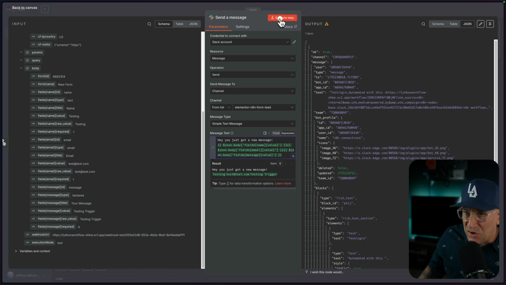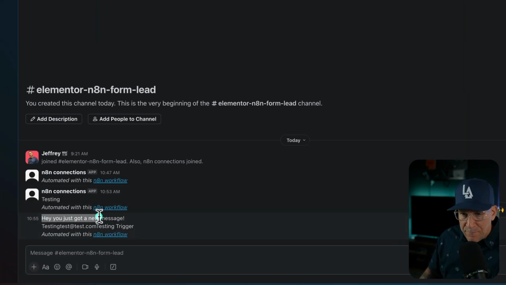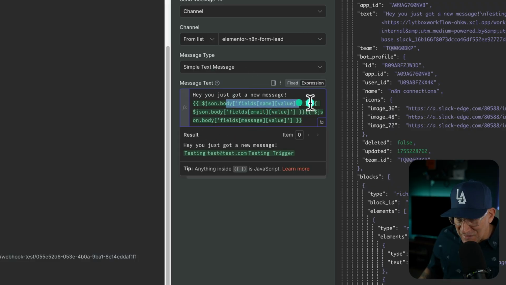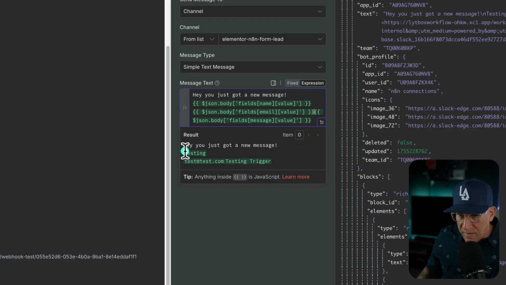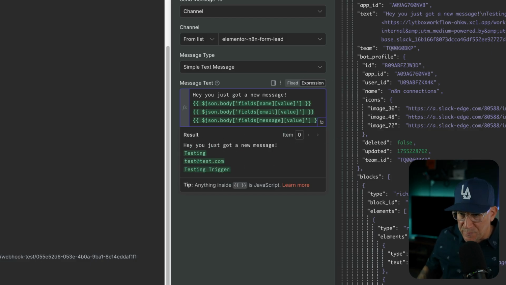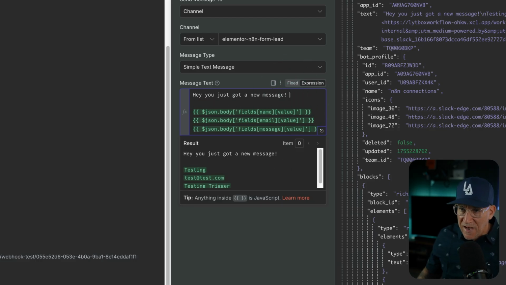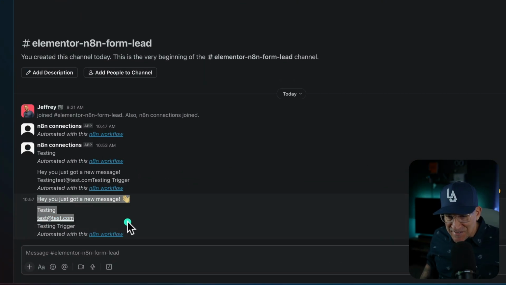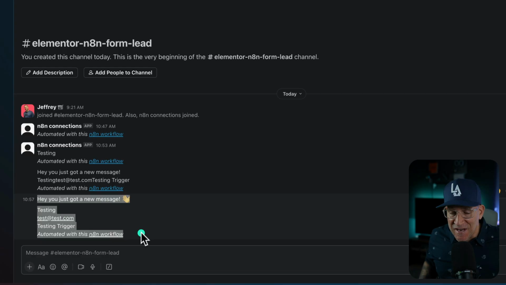Now let's go ahead and execute it one more time. And you can see now we got our set message. We got the details, testing. Okay, now let's go ahead and space it out though. I want it to look good. You just want to go in and make sure you pick the right spot. So I'm going to go right between these brackets and hit enter so we could break the line. And then you can see what the results are gonna look like right here. Just be very careful not to break these brackets. Maybe you'll wanna give a little bit of a space. And I like to get creative, so I usually put like emojis and stuff like that just to make it stand out. Let's go ahead and execute it one more time. And now we can see our message is here. It's working. We have our bot set up, our automation. No more contact form leads will get lost in emails.